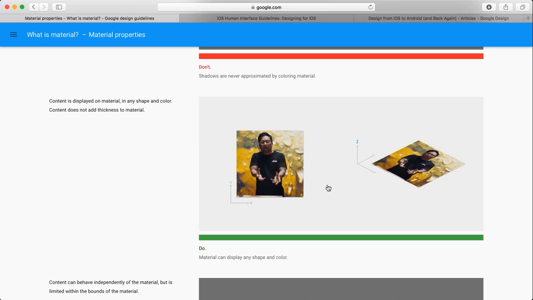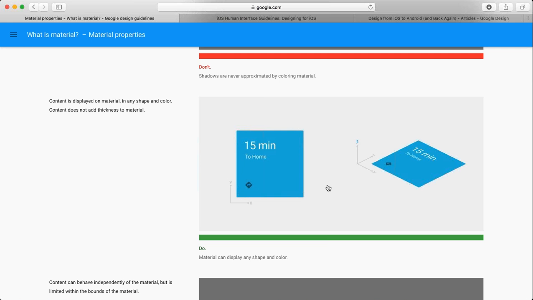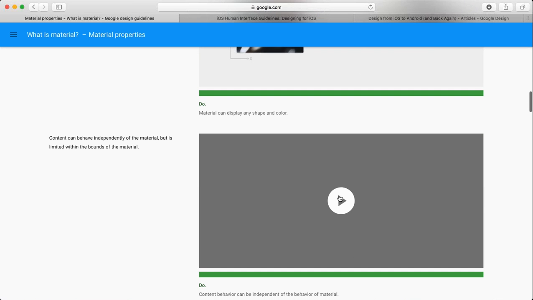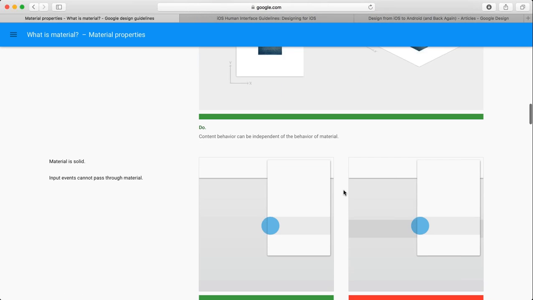That piece of paper is magic. It can change in any way. It can grow, it can shrink, it can cut in half. What's on it can totally change. That's really exciting and interesting. And the way that the content fits on there, or the material as they say, is very versatile.